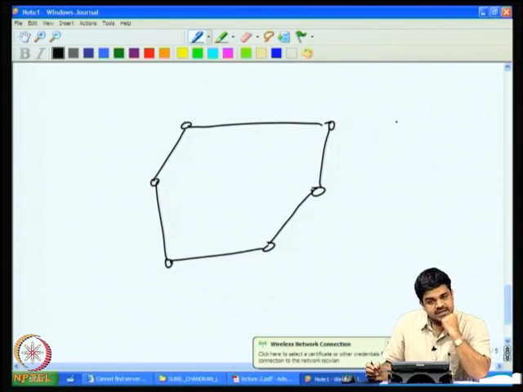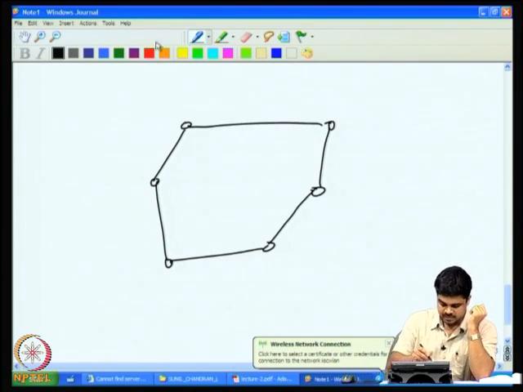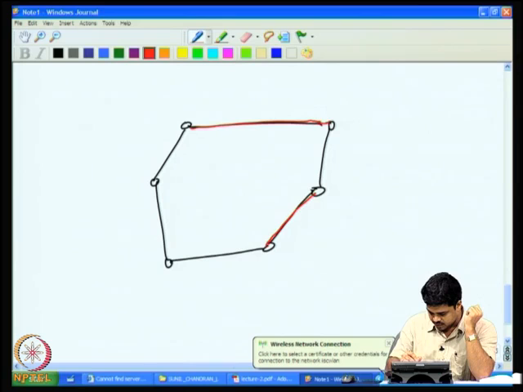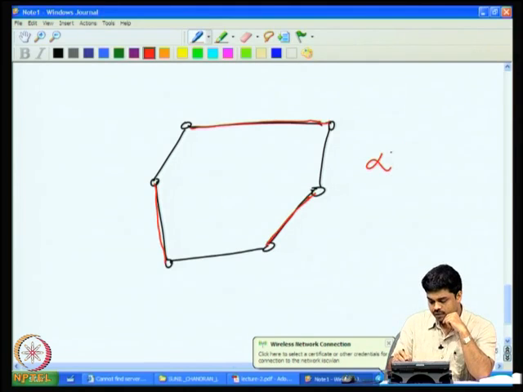What is the cardinality of the biggest matching here? I can mark the matching like this. So, here 1, and then once I have taken this, I cannot take this or this because then they will share the endpoints. So, I have to take this one now, and then once I have taken this, I cannot take this, then I have to take this. So, we will get alpha dash of G here equal to 3.